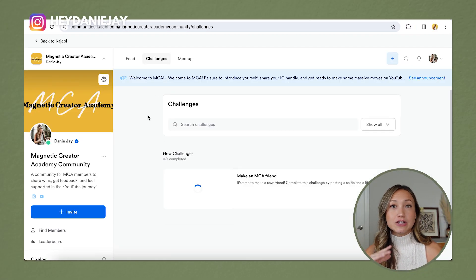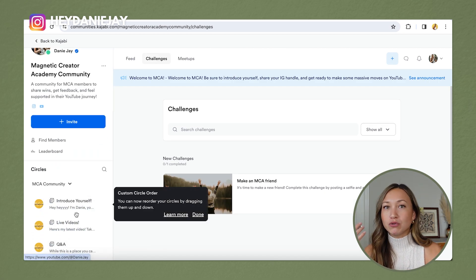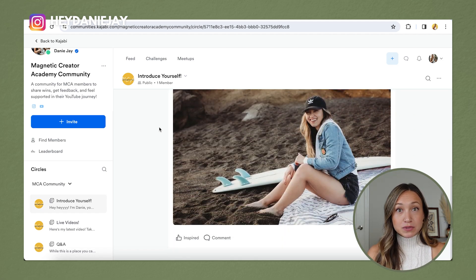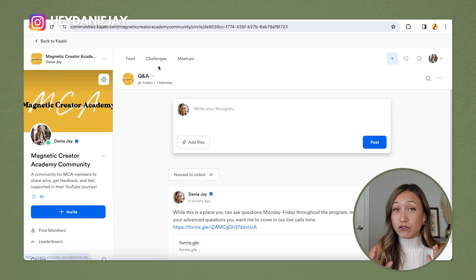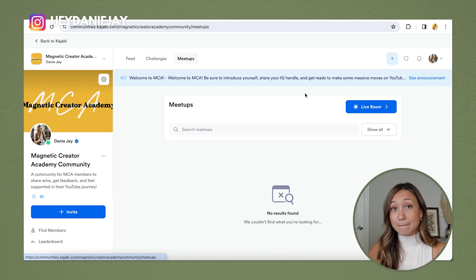The fourth thing you need to know about Kajabi before you buy is a bit of a con — the community feature. They've done a lot of work on it and it's gotten so much better, but I find it a little confusing. You're able to host calls and do a lot of things. It's definitely less confusing than Facebook groups, but there's something I just don't love about the setup — that's a personal preference. If your goal is to build out a community, I might consider something like Mighty Networks. Kajabi is top of the game for courses and coaching, but community is not my favorite. I'm still going to move my Facebook group over to Kajabi community and provide my community a tutorial on how to use it.